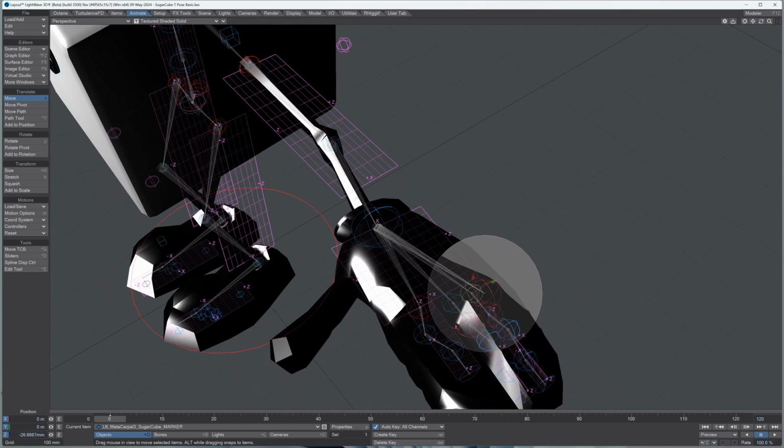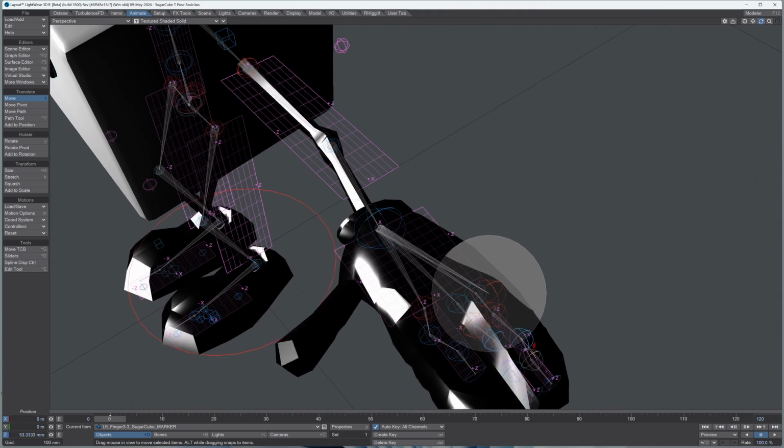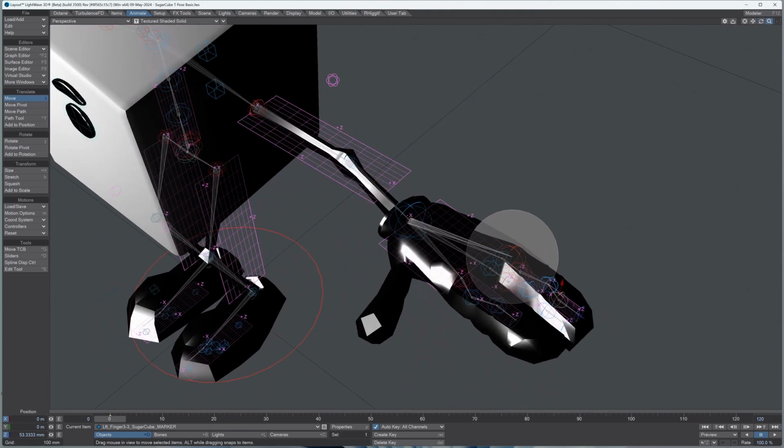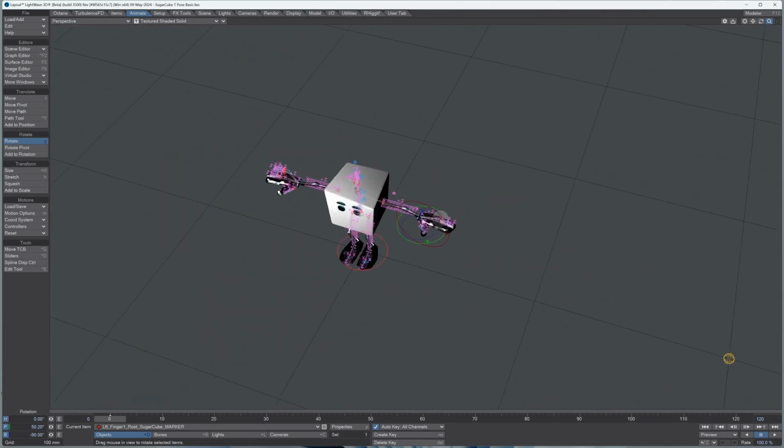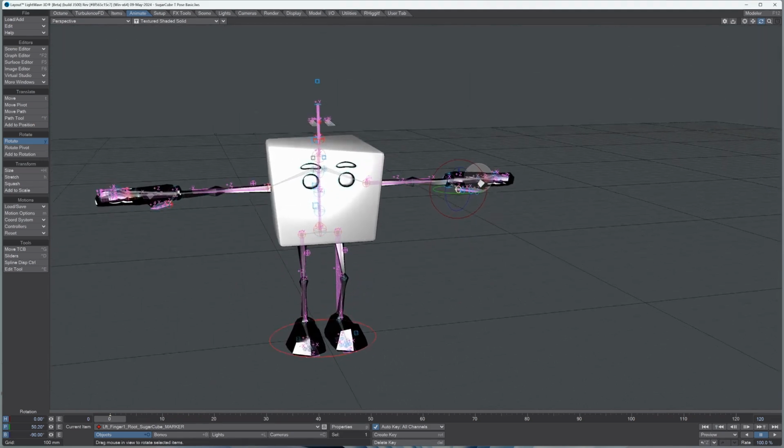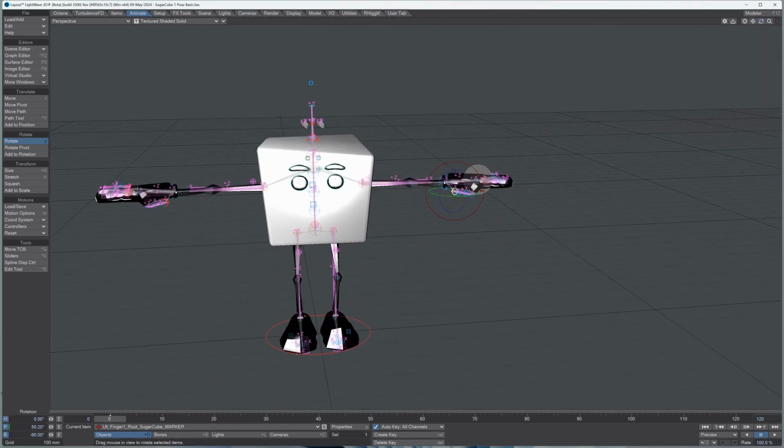Basically now it's a question of just moving these into position where I want things to be, and keep on going: hands, fingers, feet, thumb, just moving things around. Very easy to do. Sorry, I should have moved it that way. Let's move that back there. And then rotate that. You get the idea. So fundamentally, you just move the bones to where you want them and get rid of anything you don't want.